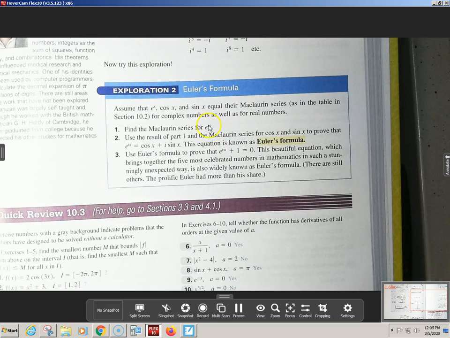It was interesting because it had you playing with Maclaurins in order to build up the Maclaurin series equivalent of e to the ix. Using, I think, the trigonometric form of a complex number: cosine theta plus i sine theta. So from the Maclaurins of all these pieces, we could go ahead and show that this is true, and from that, then we can go ahead and try to show that this is true. Muy interesante.